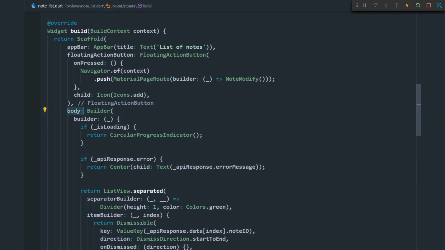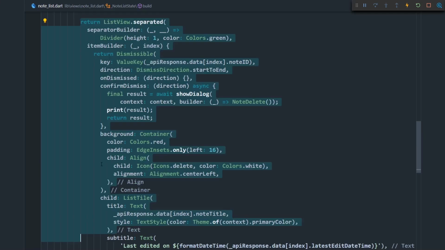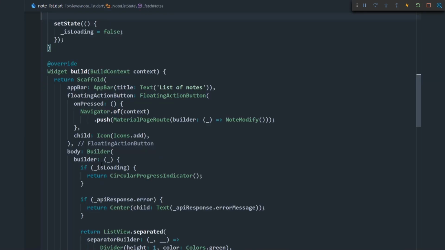We're not just putting a single widget, but we have a builder function that lets us do some more complex logic more expressively. We technically could do this with all the inline if statements, but it would just be ugly and unreadable. But like this, I can immediately see if we're loading, then show a loading indicator. If we have an error, display the error. And if nothing of that is true, just display my list. So I hope that makes sense.